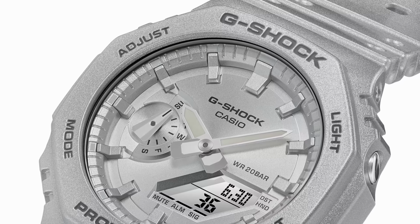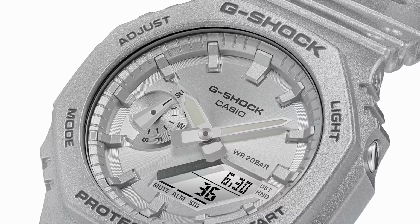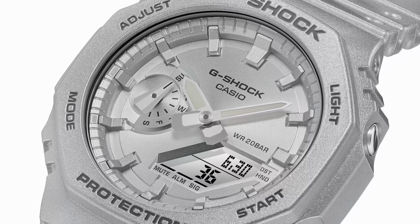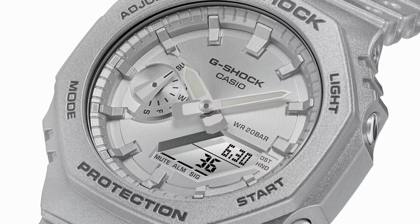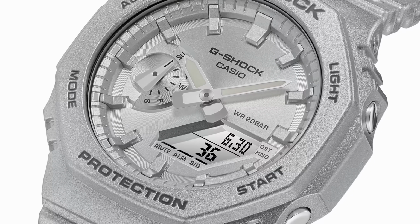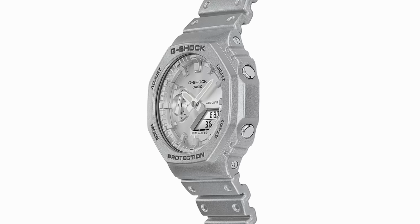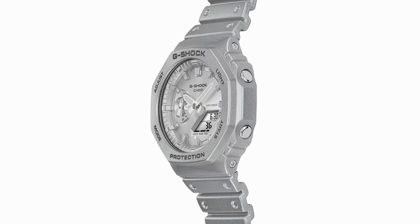Sounds cool though. All your favourite G-Shock traits, the alarms, the calendar functions, the stopwatches, the timers, the resin with the carbon core guard, indestructible nature of the whole thing, but the octagonal bezel, which gives you that very distinctive Royal Oak appeal, and in all completely monochromatic grey, this sort of gunmetal texture. It looks really, really cool. At just £99.90, it's hard to say no to. And in this coloration as well, people might even believe that it's metal. And if they believe it's metal, they might even believe that it's a Royal Oak. Stand at distances from people and you'll be fine.